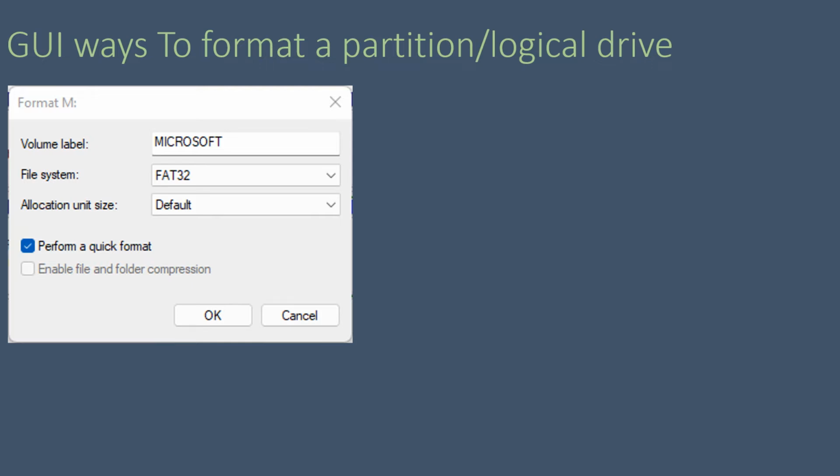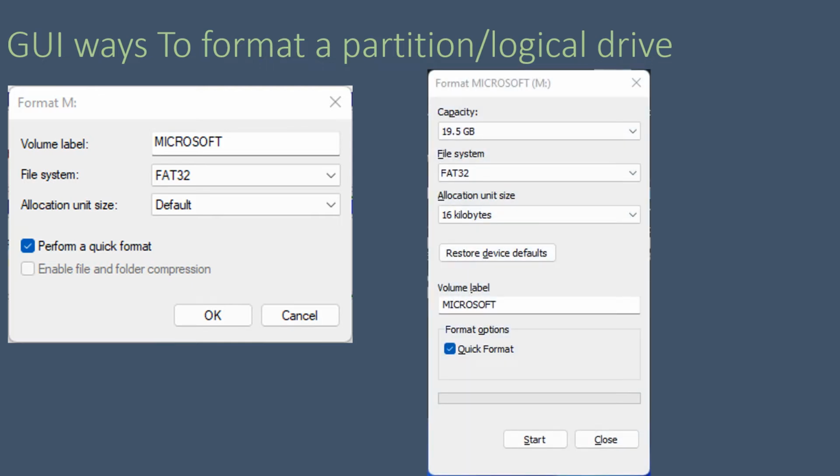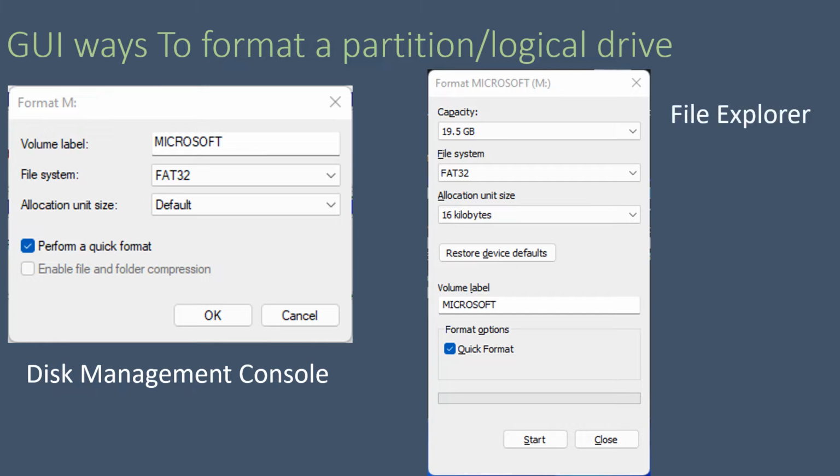The first one is this, and this is the second one. The first one is the dialog box from Disk Management Console, whereas the second dialog box is from File Explorer. Now, if you pay close attention here, they may look different, but actually they give me almost the same options.